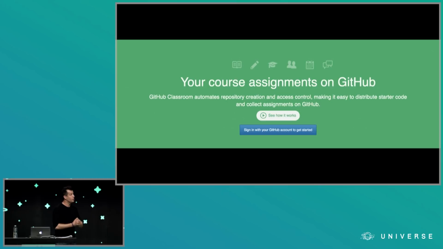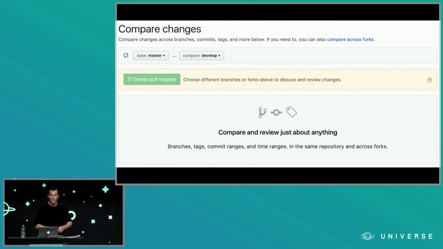we actually seriously considered. We thought, what better way to avoid reinventing the wheel than to build on top of or use this? We would need to add some additional features for our various demographics. But ultimately, this pull request model was a little too sophisticated for the UX that we wanted our students to have.